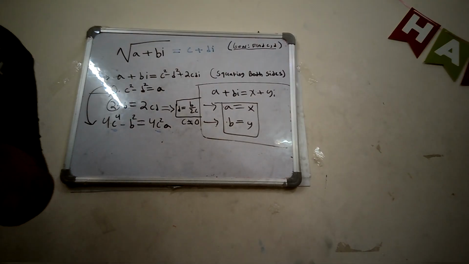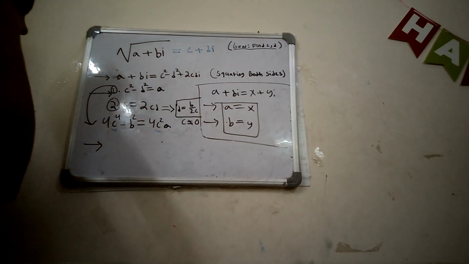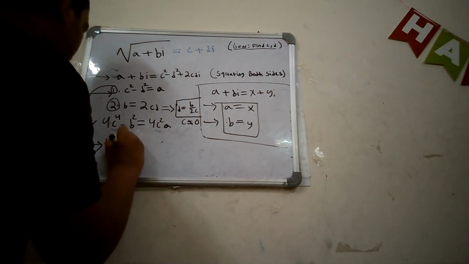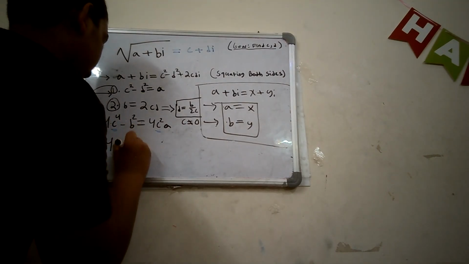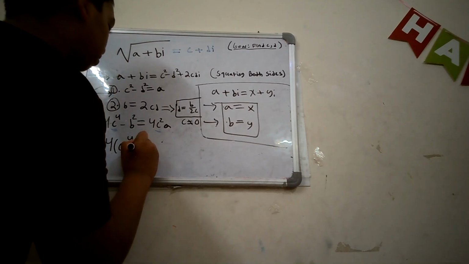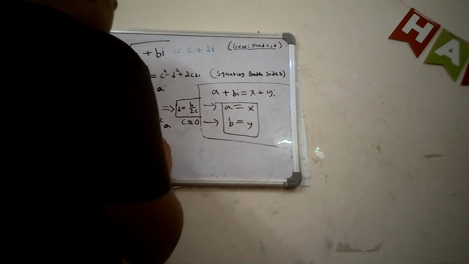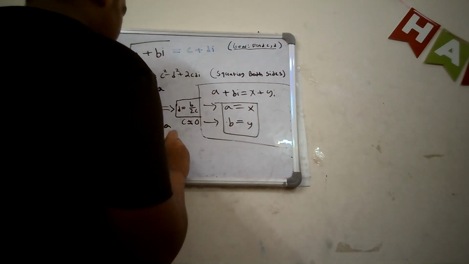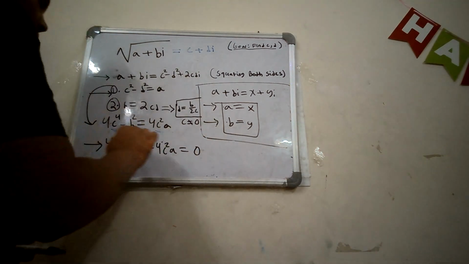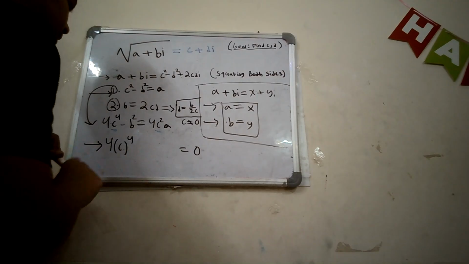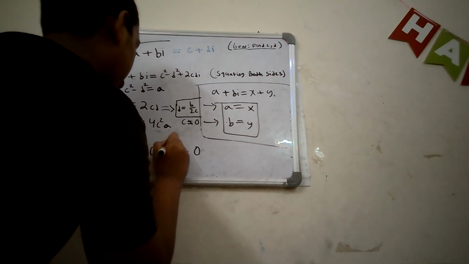Got it? So they'll write it something like this. It will be like 4 into, I'll put brackets so you can understand better, 4 into c to the fourth minus... look, when we move this to the other side, we get minus b squared minus 4c squared a. Now, I told you we can shift the order, so I'm going to write this as minus 4a into c squared minus b squared.